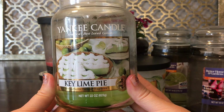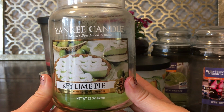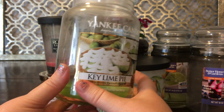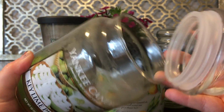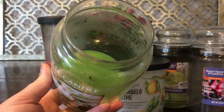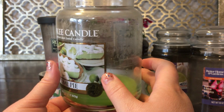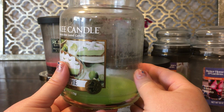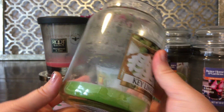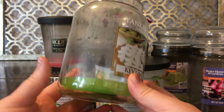So again, it sounds weird, I moved it to my bathroom, but it was just kind of like a clean lime. So it smelled really fresh and nice in there. It worked out. It burned fine. It was okay. It did struggle a couple times, but with an aluminum and being in a hurricane, it was fine when I moved it in there, and it worked out better. You can see it was way better the second half.